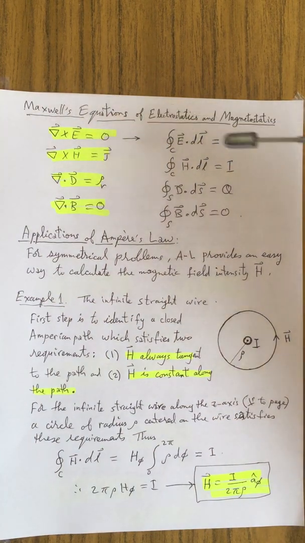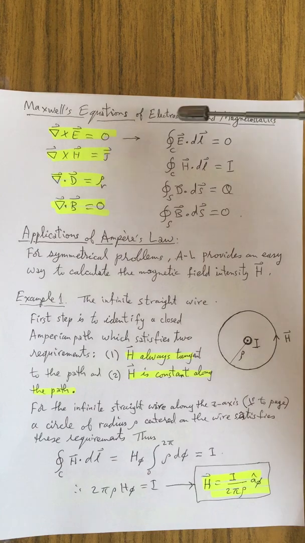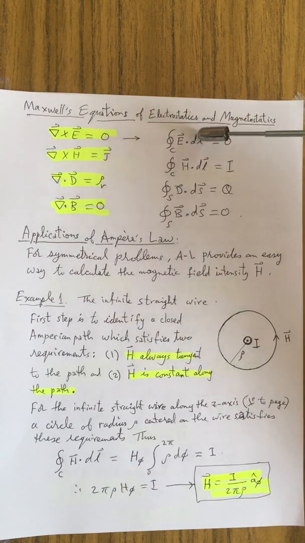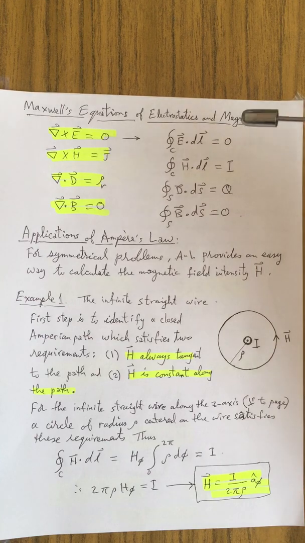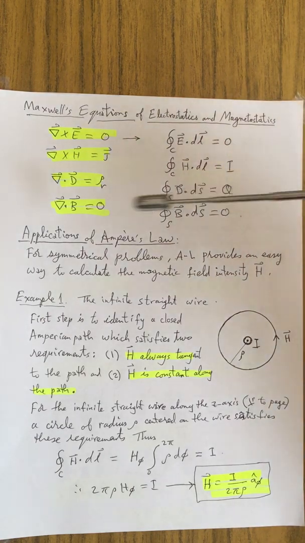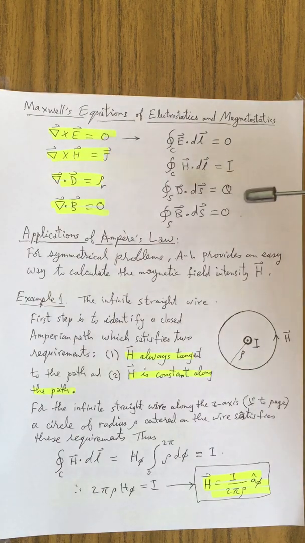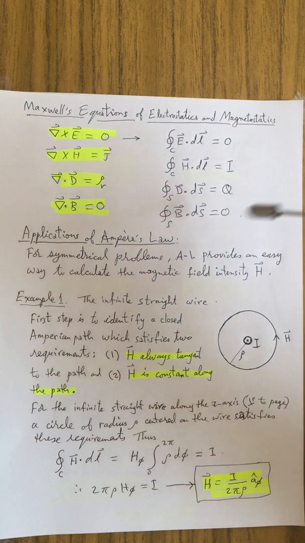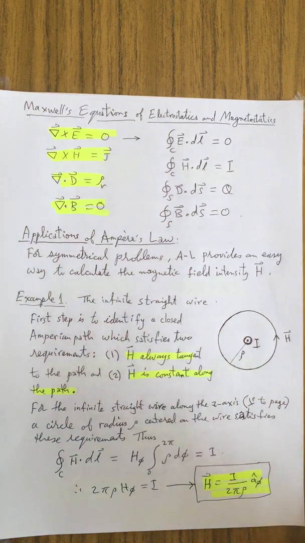It is the curl of E equal to 0, and in integral form it is the line integral of E dot dl around the closed path C equal to 0, the curl of H equal to J, which is Ampere's law, which is the line integral of H dot dl equal to the current enclosed I, and divergence D equal to rho v, which in integral form is Gauss's law, D dot dS around the closed surface equal to Q, the charge enclosed, and the divergence of B equal to 0, because the lines of the magnetic field or magnetic flux are closed lines, so we get 0.